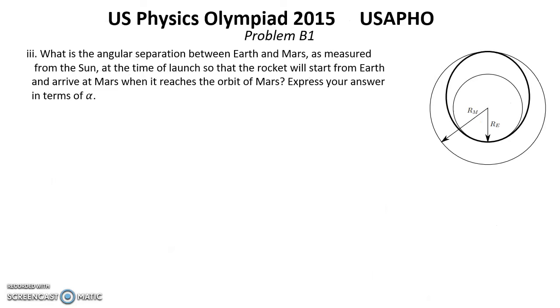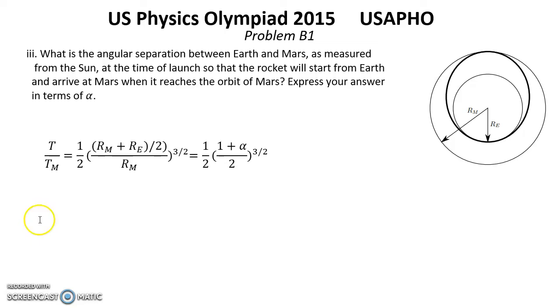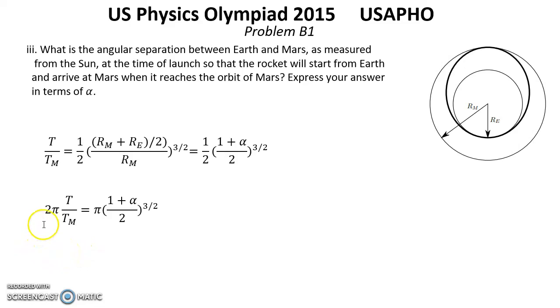Solution for question 3. Here we can use Kepler's third law to solve this problem. From Kepler's third law, we have the time to travel for this rocket divided by the period of Mars. That's equal to this expression or this expression. For this time, Mars travels by angle 2 pi multiplied by this ratio, which is this one, and the rocket travels by angle pi. It means that the total angle between Earth and Mars, as seen from the Sun, at the time of launch equals this expression, which is the answer for question 3.